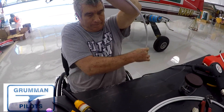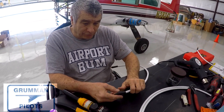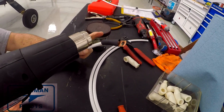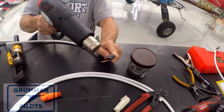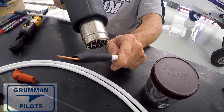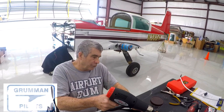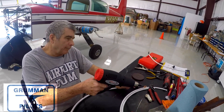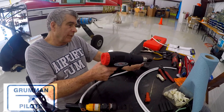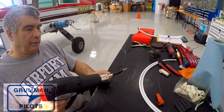Lou Ann and I are having fun in the hangar and it was nice to get out for a hangar day and get some real work done on the project Tiger. We're going to be calling the engine shop tonight — he's been waiting for his new six-cylinder electronic tach to come in, and we're putting it on a four-cylinder, which it will do. He hasn't run our engine yet because we've been waiting for his tach. Matt and I got together today and, with Dave Hall's help, we replaced the master and the starter relays to go along with all these new cables, did the fuel pump, and re-hung the battery box after painting and cleaning up the firewall. Now we're in the final stages — just need to run a new alternator wire and get the engine back from the shop.